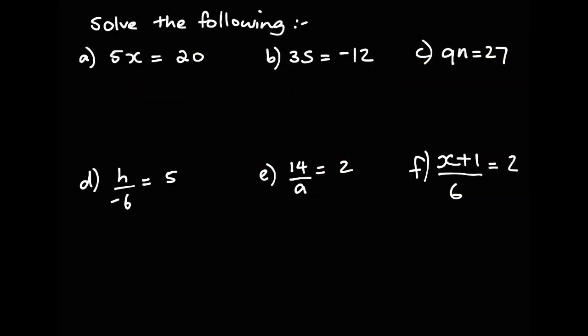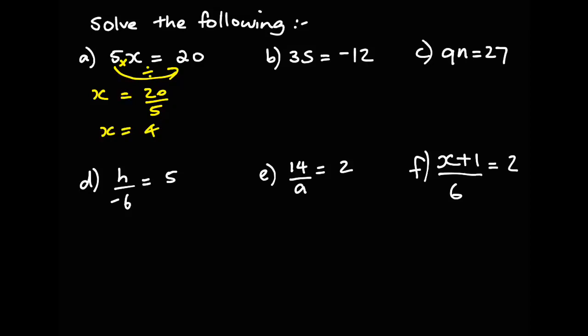Moving on to some more equations to solve for X. Let's work on A. So this time we've got 5 multiplying by x. So we want to get the x by itself, so we bring the 5 across the equal sign, but to do that it needs to be dividing. So we get x is equal to 20 divided by 5. So 20 divided by 5, as you know, is 4, so x equals 4.